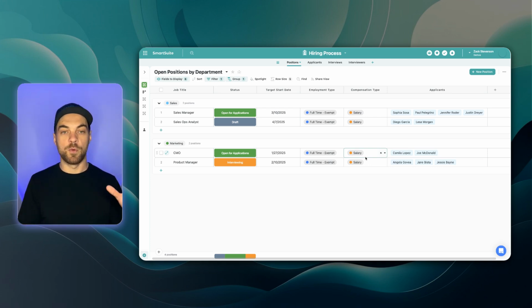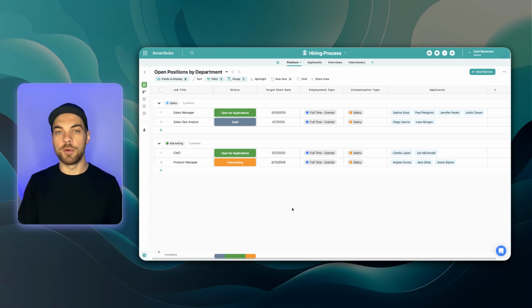But to jump into it, we will need 3 tools, and there's links in the description below for all 3 tools if you do not have an account already. So that's SmartSuite, Fillout, and Relay.app. First one is SmartSuite. I already have the SmartSuite database or solution built out, and actually most of this is based off of a template for this demo. Every company might have a slightly different process or different information that they need to obtain, but actually the template that SmartSuite provides is pretty solid for a starting point.